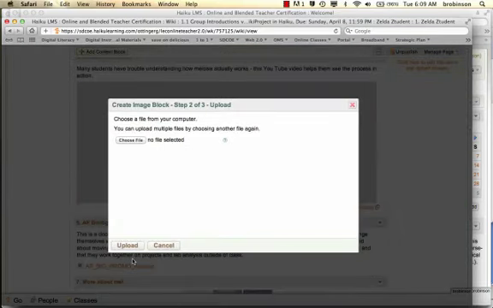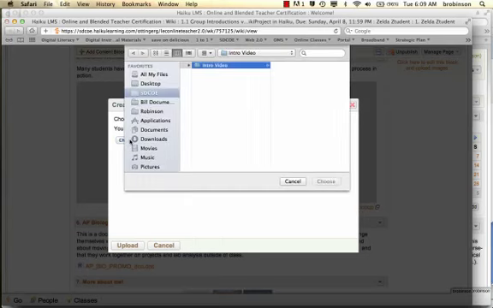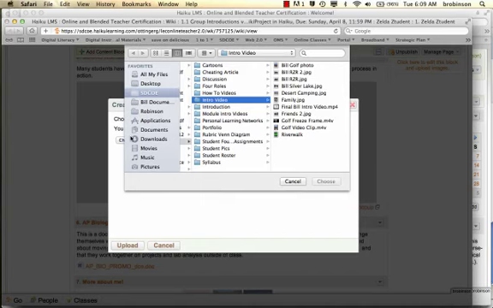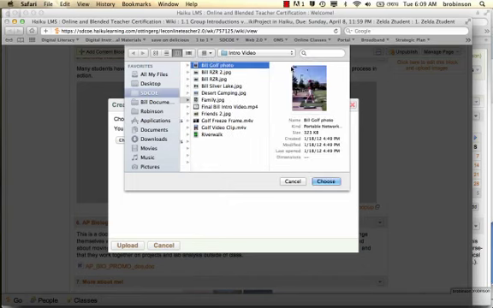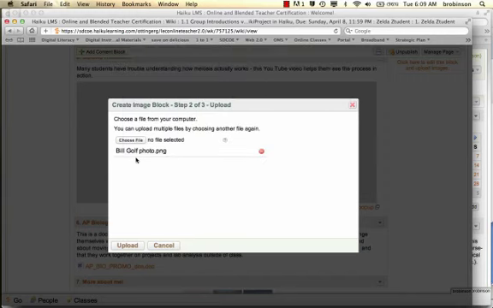When you click the next button, you're asked to then just basically go get your pictures. So I click on Choose File, and in my case, I've got some pictures here that I used in my intro video. So I'm going to select this picture, say Choose, and as you can see, my picture has shown up right here.